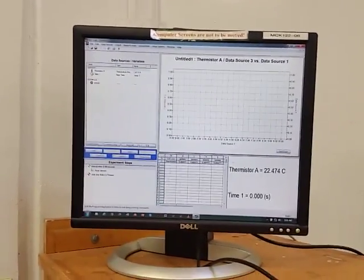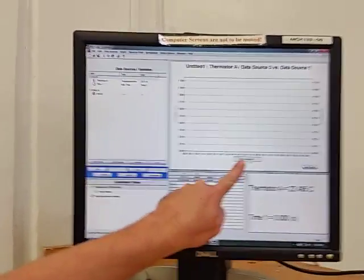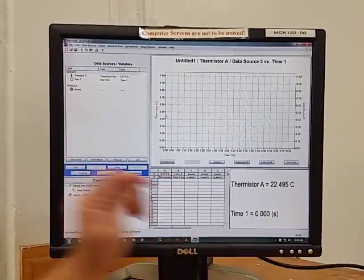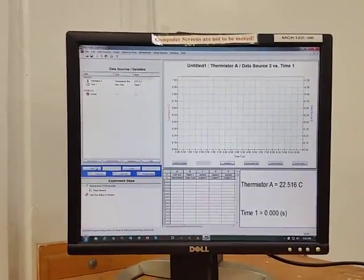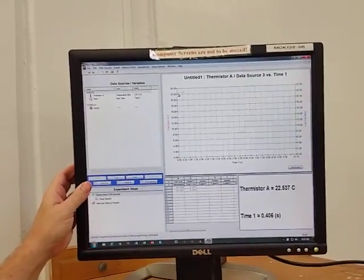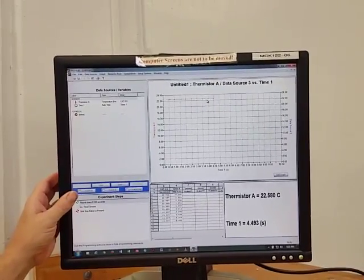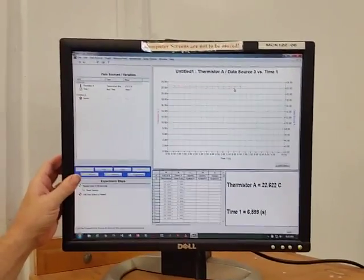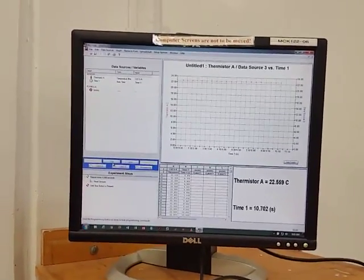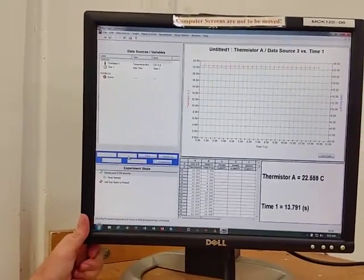All right. And that should be good. Now I can put the time up to here by dragging this up to there like that. And I can also drag it over to here. Now I'm ready to start. And I'll just do a quick practice here by pushing start. And you can see that it starts monitoring the temperature every half a second. All right? It looks like it's working okay. And then I can push stop here just as a practice to show how it works.